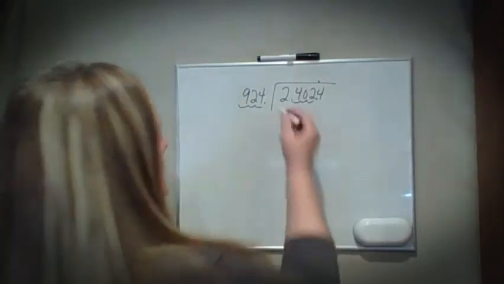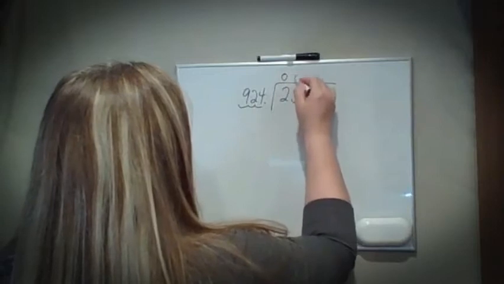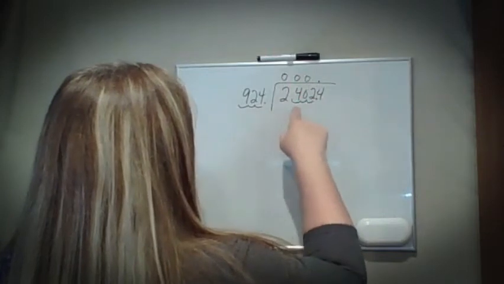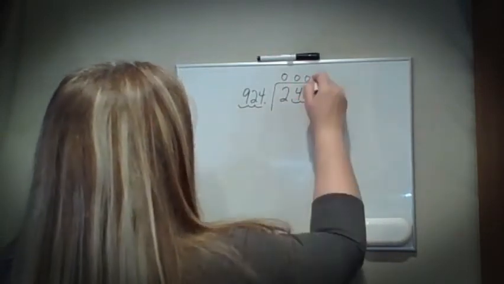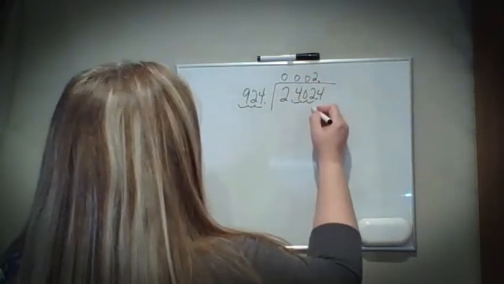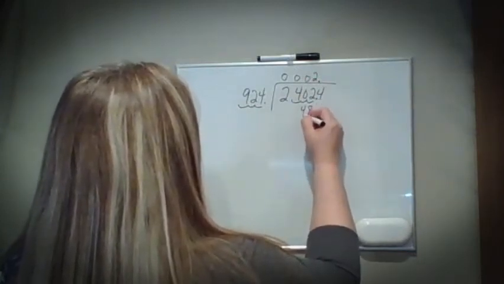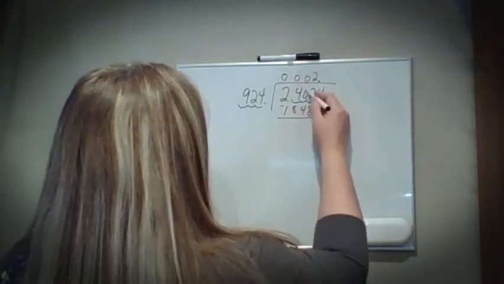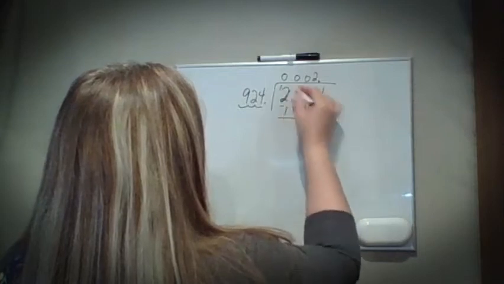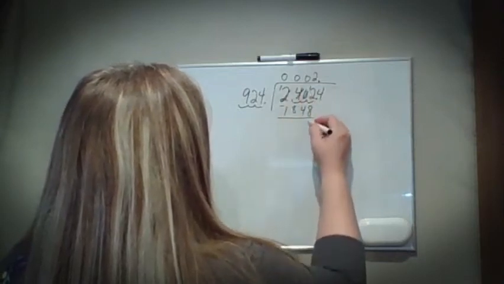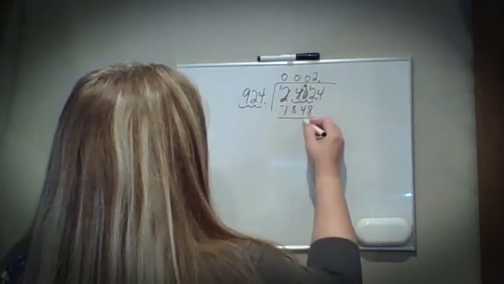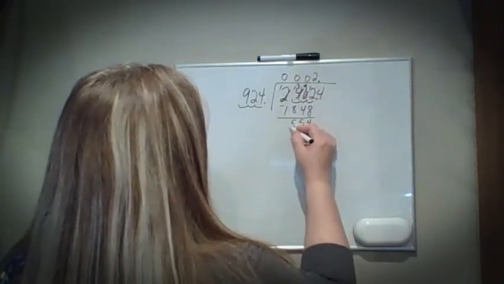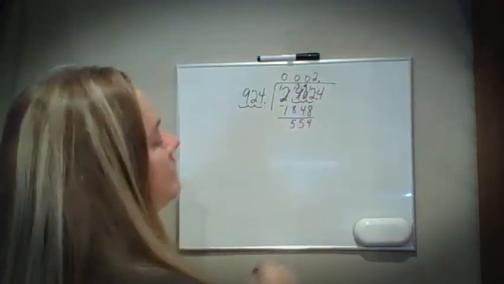So 924 goes into 2 0 times, 24 0 times, 240 0 times, and now I'm looking at it into 2402, which will be probably 2. 4 times 2 is 8, 2 times 2 is 4, 2 times 9 is 18. I cannot take 8 from 2. I have to come all the way over. This becomes 12, which is 4. This becomes 9, which is 5. And 13, which is also 5. This is smaller than this, so I know I can move on.